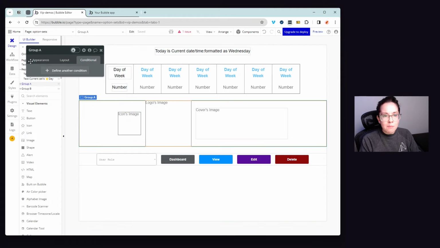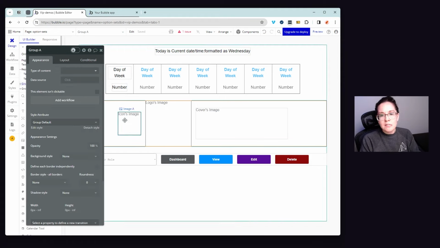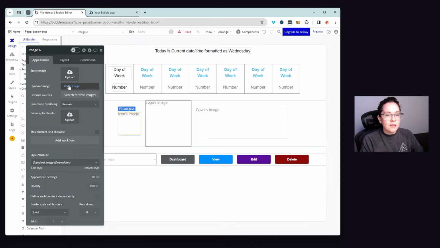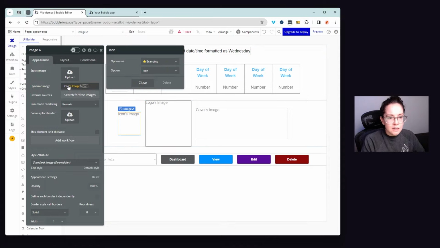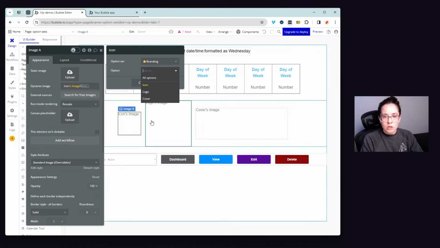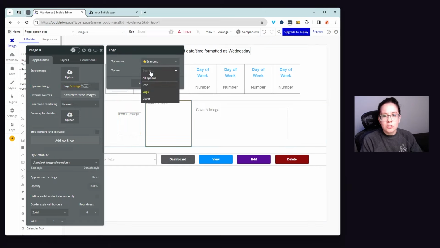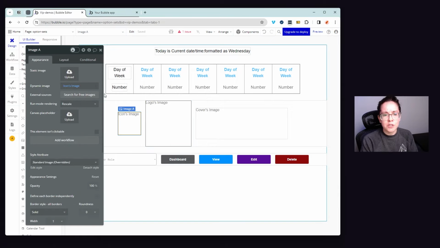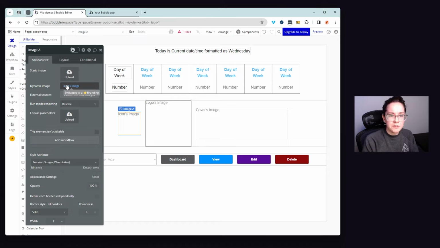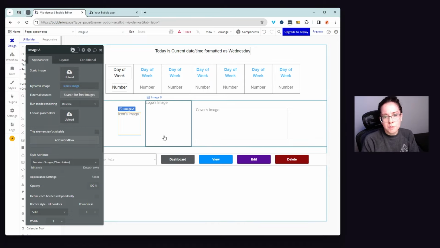Now down below, I've got my images. These are three separate image elements, and I'm just pulling from that option set. From the branding option set here, I specifically went to the icon option for this image. Over here on the right, it's the same option set, of course, but I went to the logo choice, and then to the image property, the image custom attribute. But this is just a way to show you that you can pull individual options to insert those properties into a specific element.